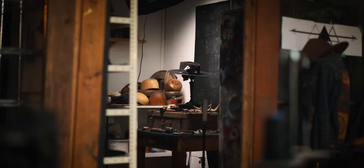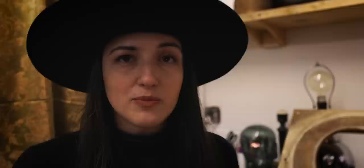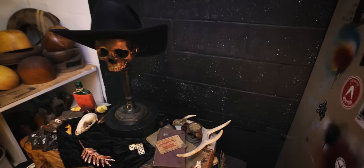I stumbled into this little room and found this little setup with all of these accoutrements — all these fun little accessories and side lights. We tried a couple different setups. At first we started with the stark white background, but it wasn't really our vibe — it was a bit too clean. We really liked the texture on this particular wall. You get that white speckle from the brick behind, and we felt it added a little bit more grit.